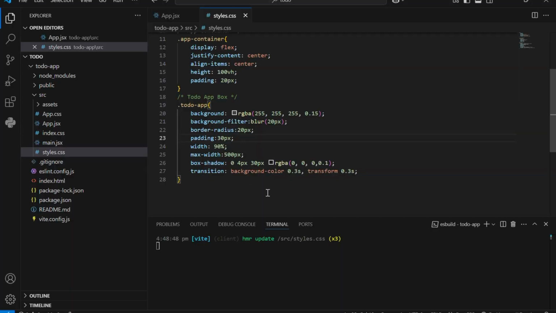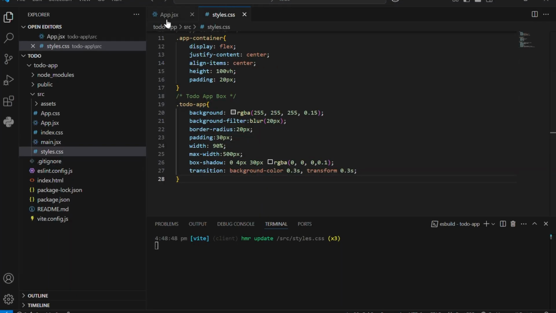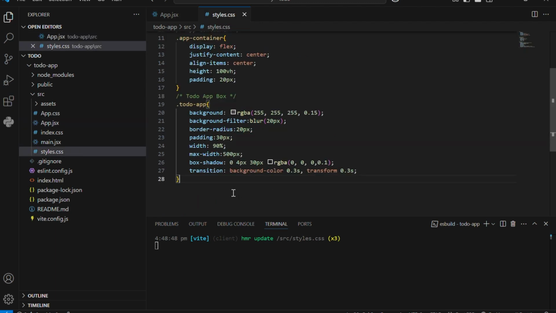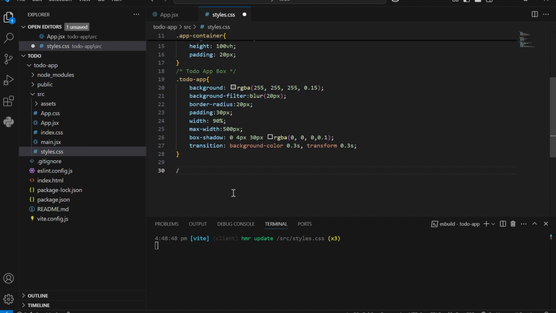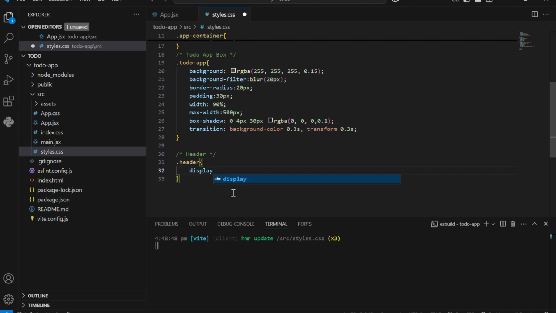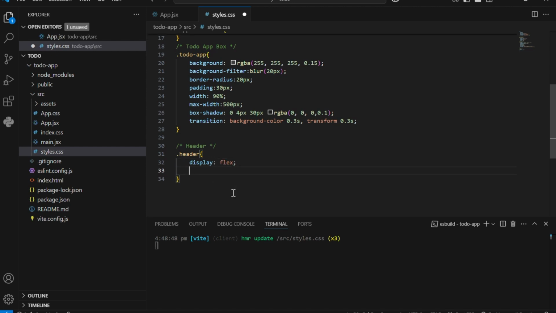Looking awesome, right? Alright. Now, we are styling our header section. This is where the title of our Todo app and the dark mode button will be placed. So, first, we have the .header class. We are using display flex. This helps us place items in a straight line, side by side.